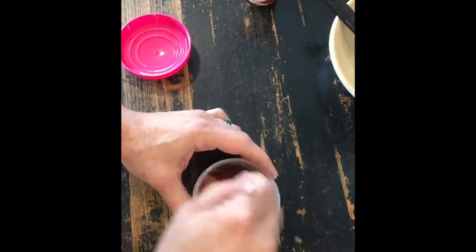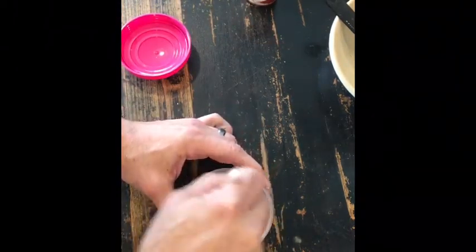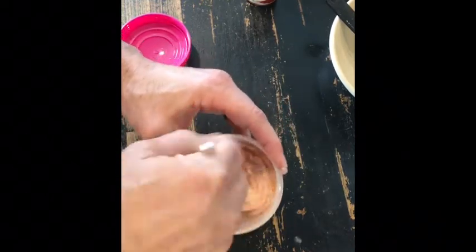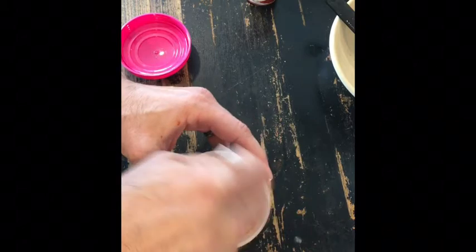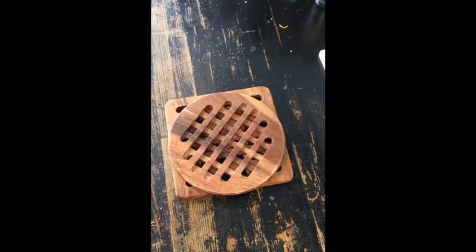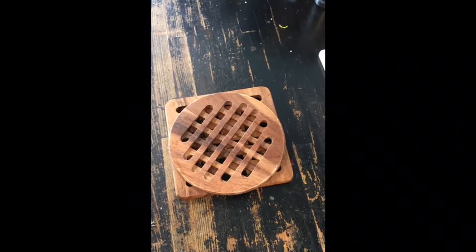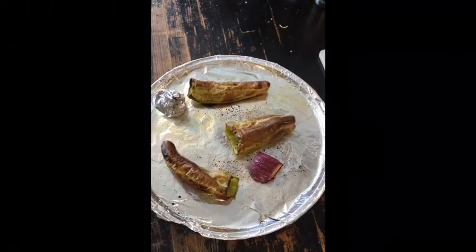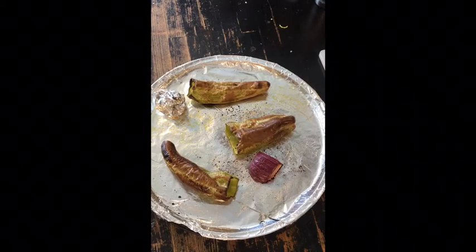And now we are just going to mix that up. And this will be our creamy chipotle lime spread that we will put on the buns. Okay, the peppers, onion, and garlic just finished. It was about 25 minutes in the oven at 450.